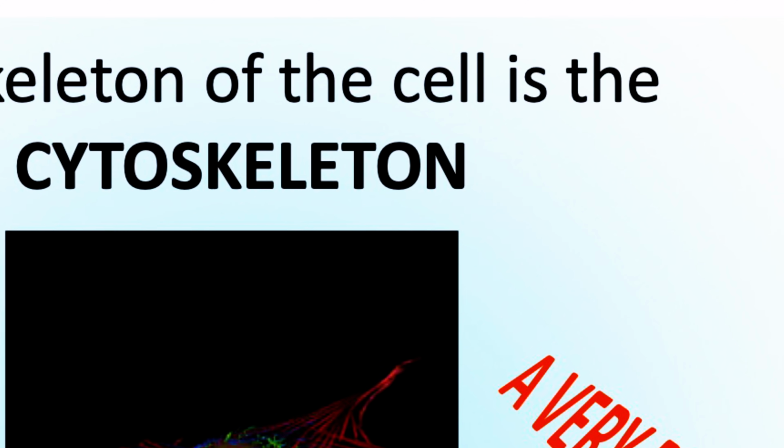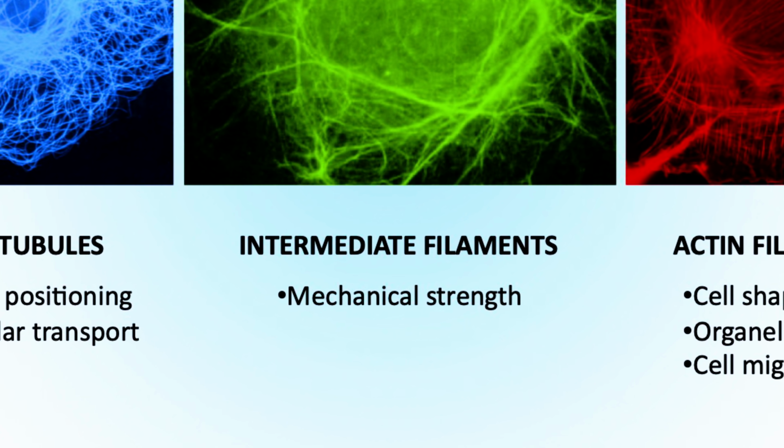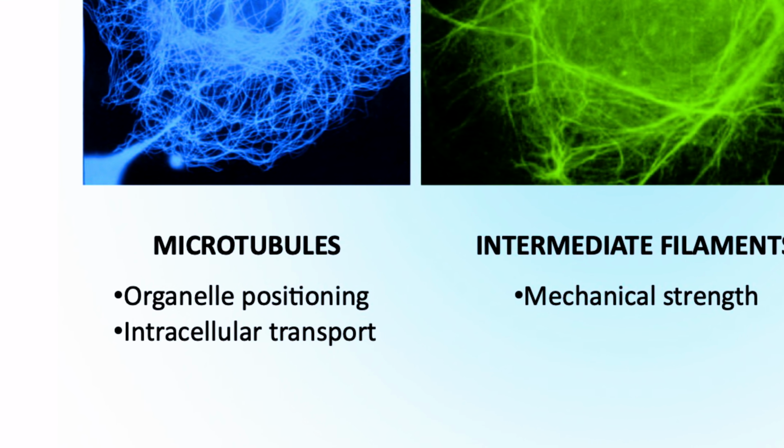So for example, in my first year, we had a lecture that covered the cytoskeleton of cells. And in one of the slides, it listed out the function of different types of cytoskeleton. So the function of intermediate filament, the function of microtubules. And then I went into the exam, and lo and behold, one of the questions said, name the function of microtubules, 2 marks or 3 marks or whatever it was.